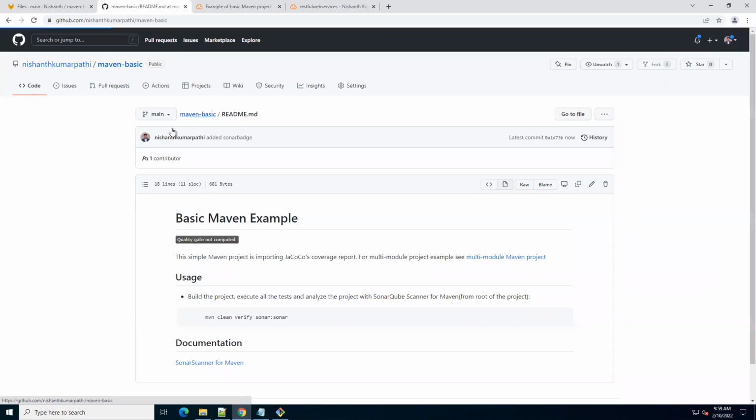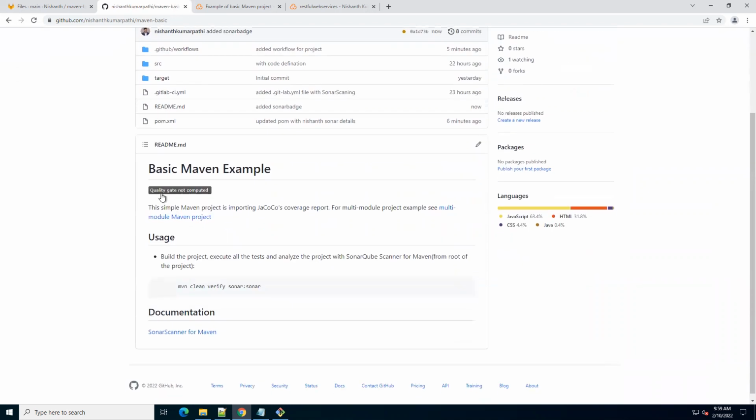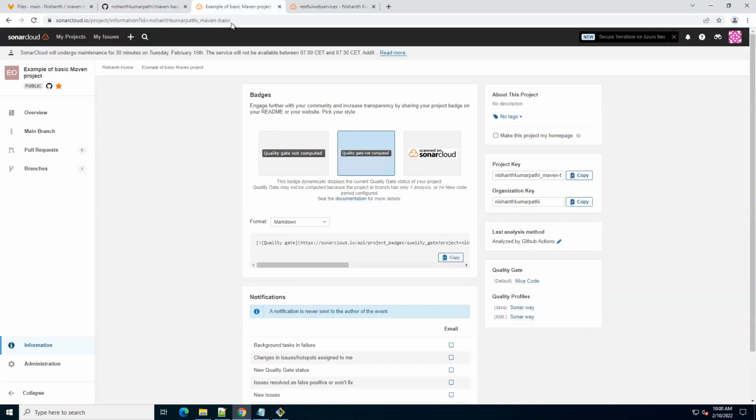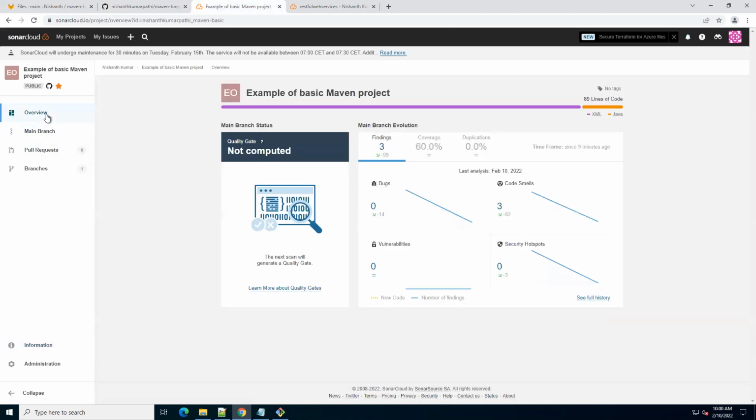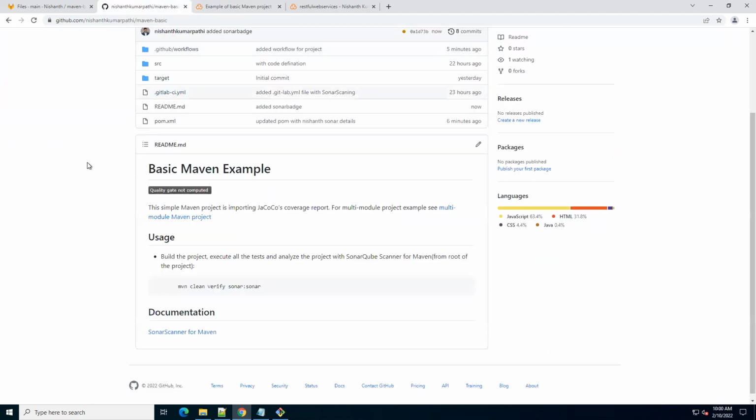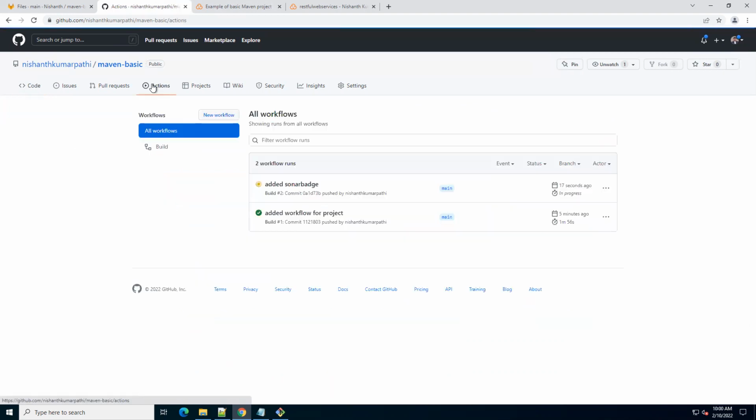So if you go to the main project, do you see quality gate not computed? Let us see if my actions are running or not. See, Sonar badge added, no, it will run.